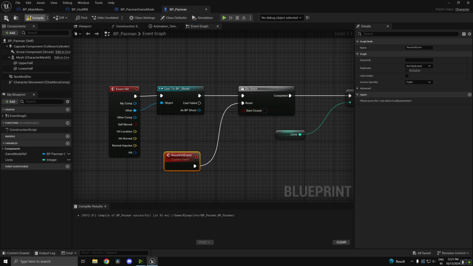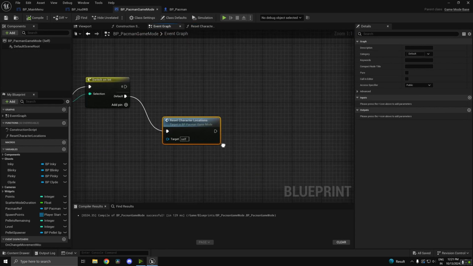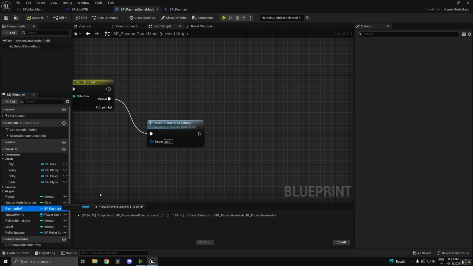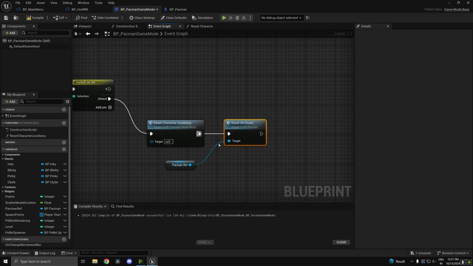So we can trigger this from the game mode once we actually respawn them. So we can go ahead and get a reference to Pacman and we can go ahead and reset hit event. Or another thing that we can do is on round start, we can trigger this reset hit event.